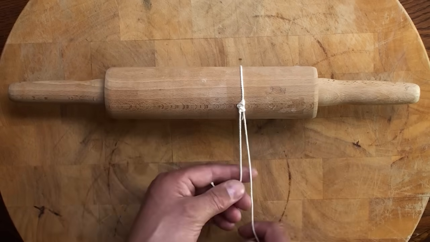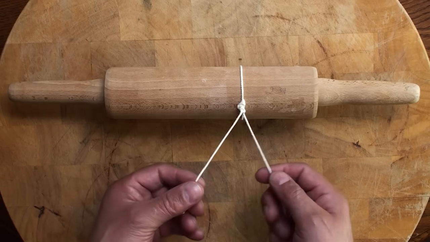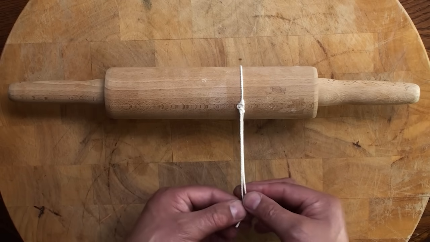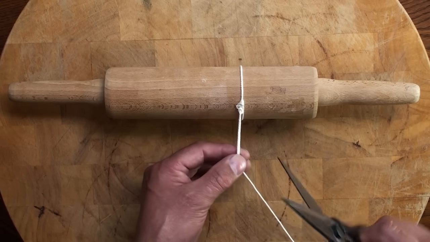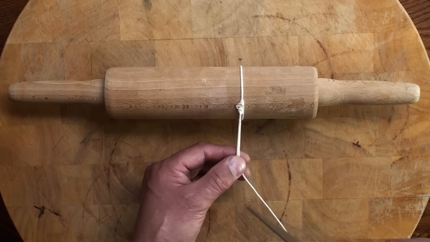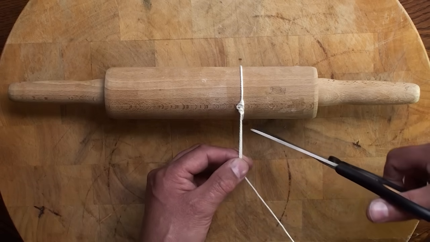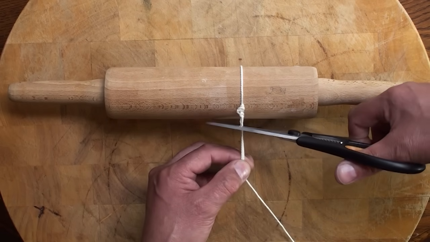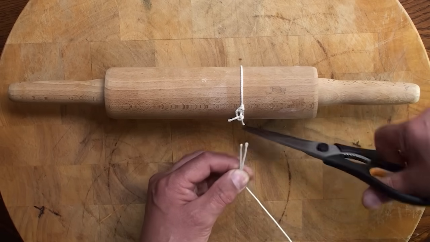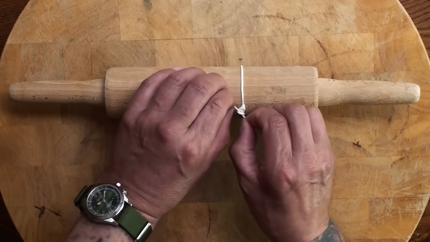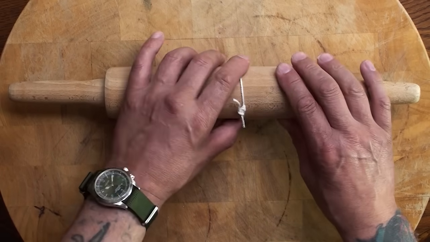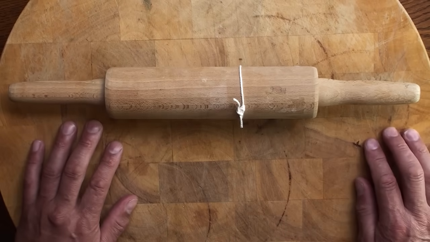The next thing to do is tidy this up, so we need to cut this off. What I would suggest, if you're in the kitchen, use scissors. You don't need to use a knife. Place the scissors there and just snip off. There we have it, one butcher's knot.